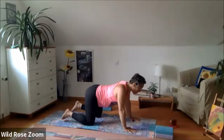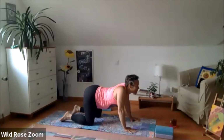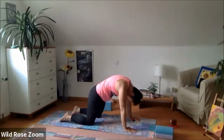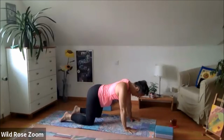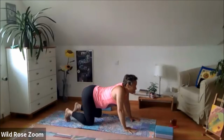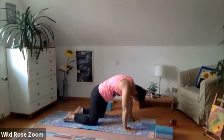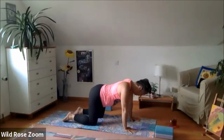As you inhale, drop the belly button, drop the chest, look forward. And then exhale, tilt your hips, rounding into your cat pose. Close your eyes. Dive into your spine. Get in touch with your vertebra.